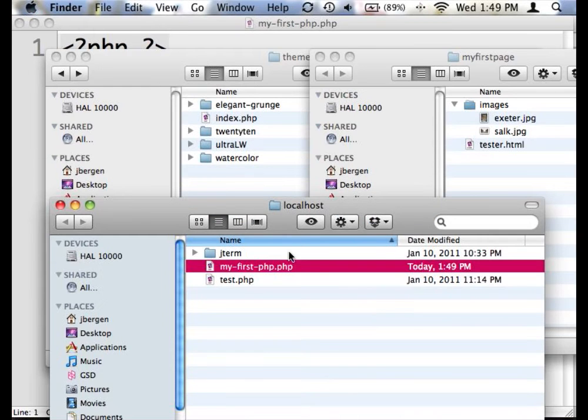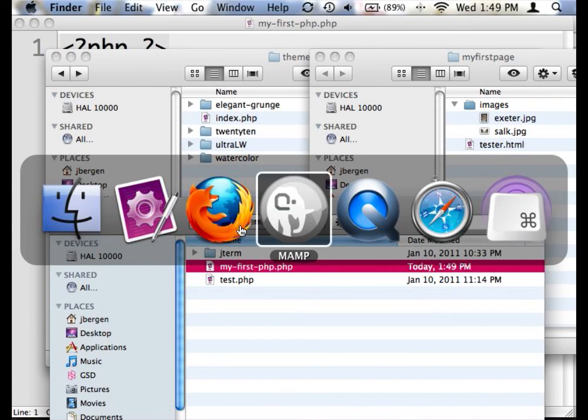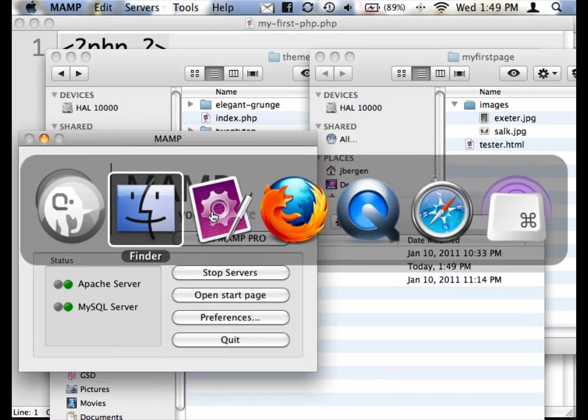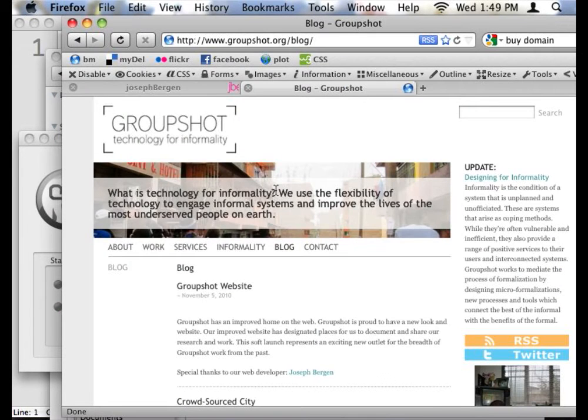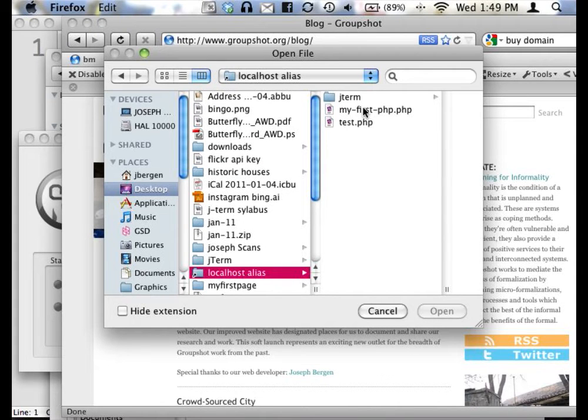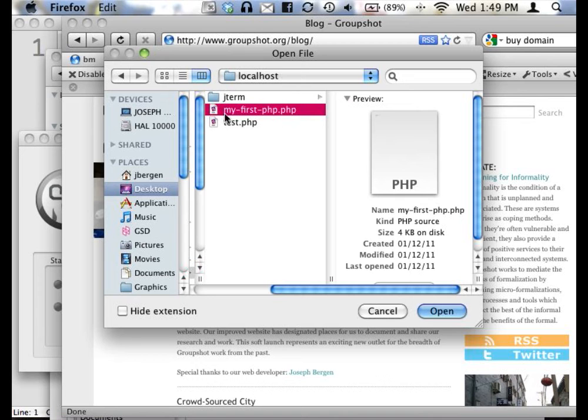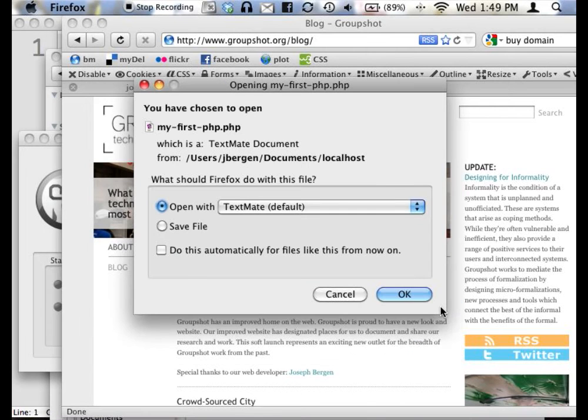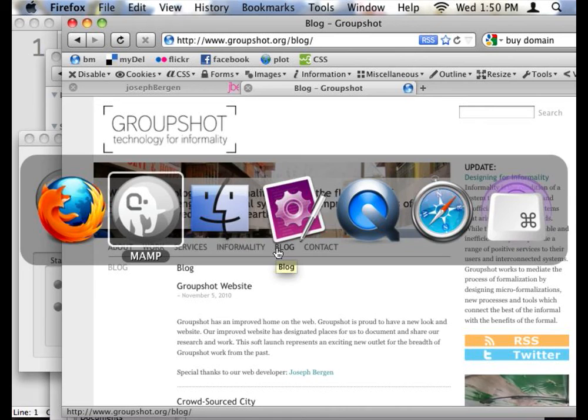I'm going to take this now, and I'm going to go back to Firefox. Now I'm going to go to Open. I'm going to navigate to my localhost folder, and I'm going to find my first PHP that I just copied into my localhost folder. And I'm going to hit open. Let me try this.